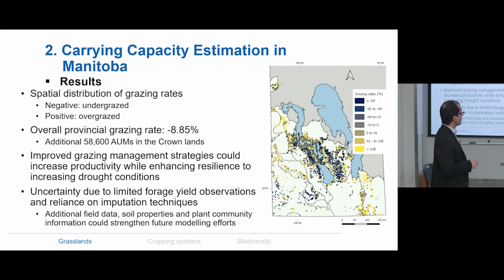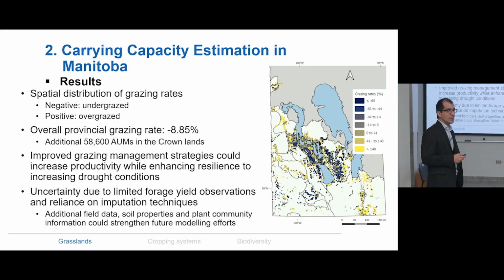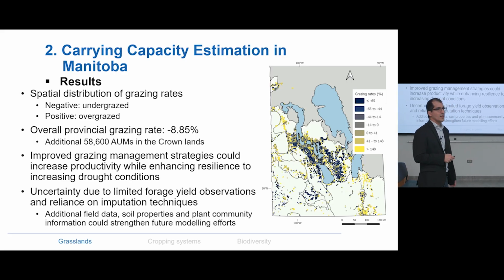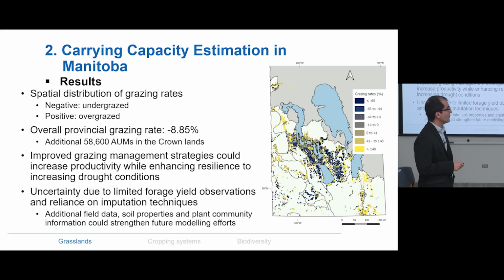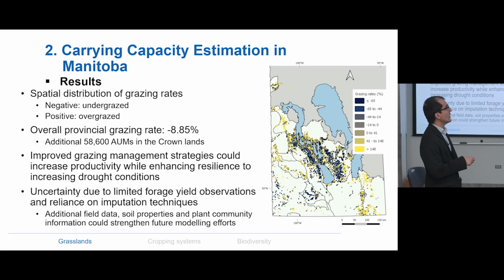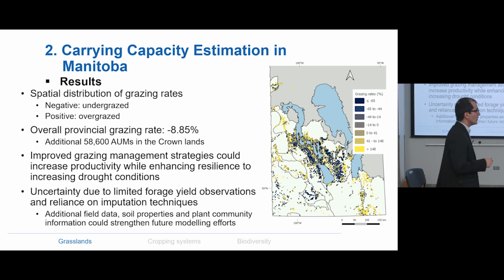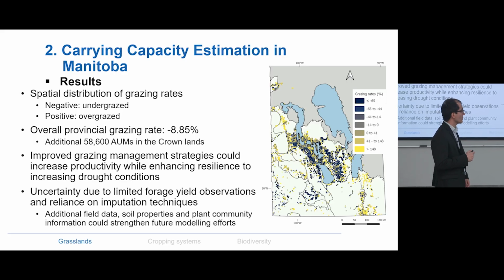Across the province, though, we have about 9% underutilized resource that you could explore. That equates to 58,000 plus AUMs that could be allocated to beef production. So not quite the 15%, but still, right, a good beginning that could start exploring. And this 9% could be further explored if we allowed improved management in those lands, because leased lands, typically producers don't feel that they can explore much better because no incentive. If we can incentivize that, it could improve this 9%, okay?